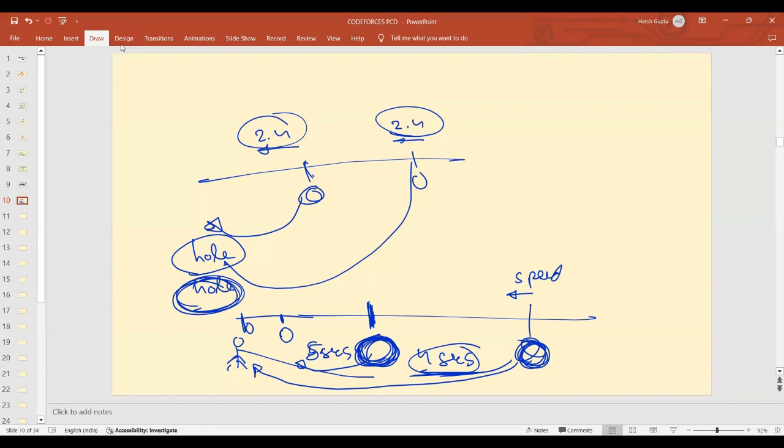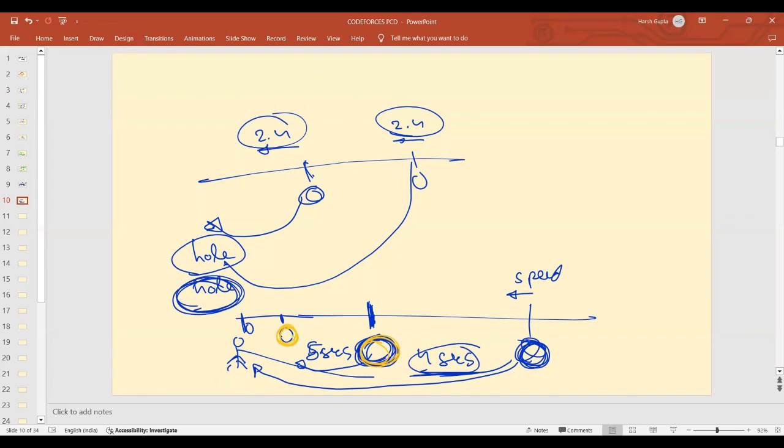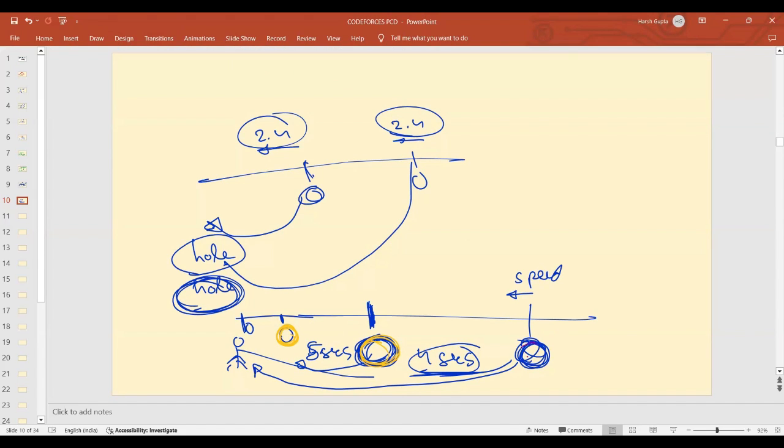So let me mark it with a different color. This particular ball after 4 seconds will be somewhere over here because it takes 5 seconds to reach the origin. And when I talk of this particular ball, it is originally over here, but after 4 seconds, it will be over here. So when it crosses this number line, it will collide with this ball at some point of time over here, right? It will collide with this particular ball. So yeah, let me explain the code.